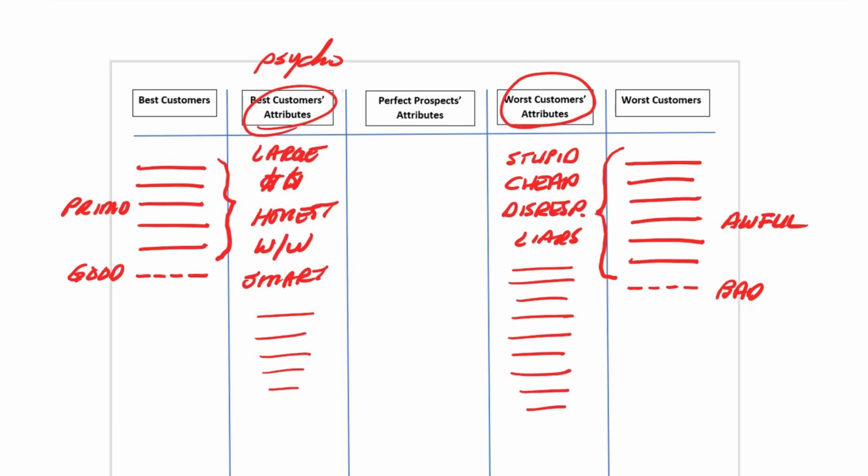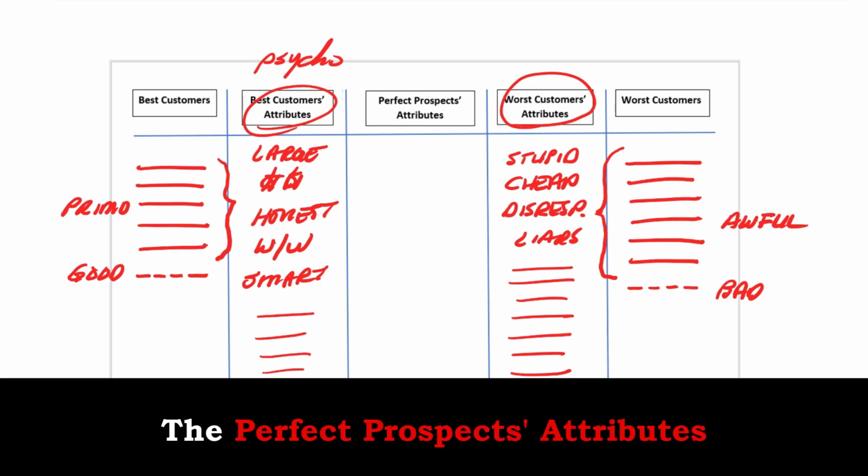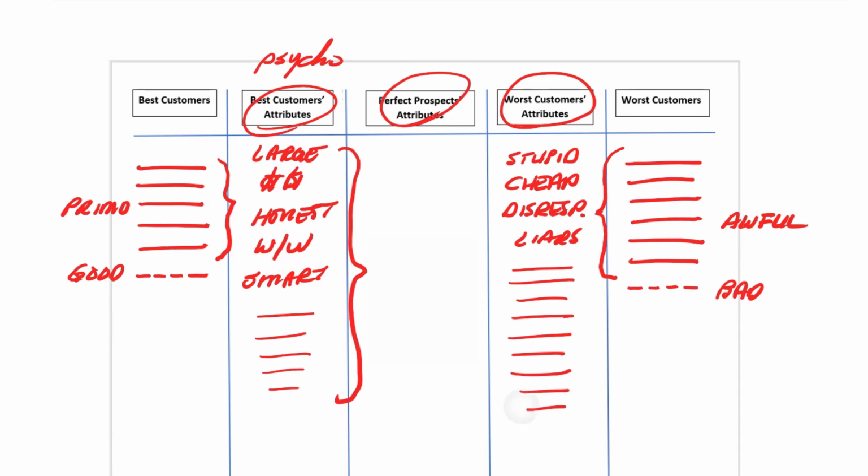And then we want to get to these folks. We're getting to the perfect prospect now. And clearly all of these things would fall into the center here. So you don't have to rewrite all of them. And the opposite or the inverse of all of these things would go in the center. And I do want you to write those in the center if they're not already here on the left.